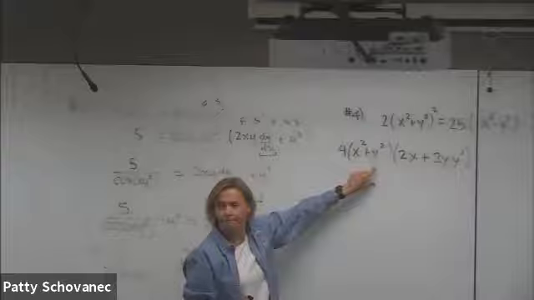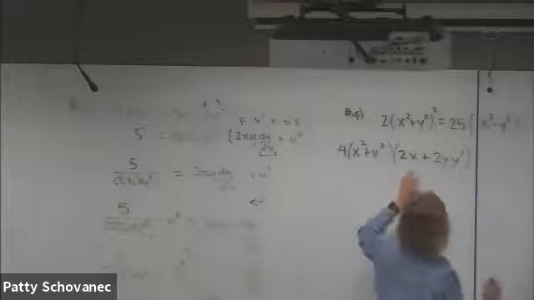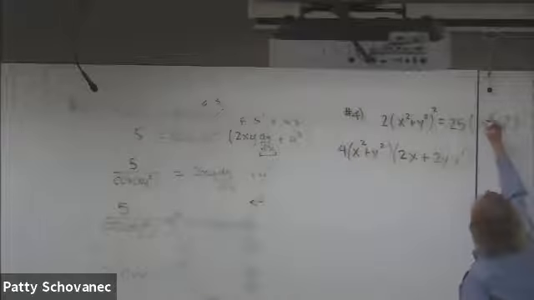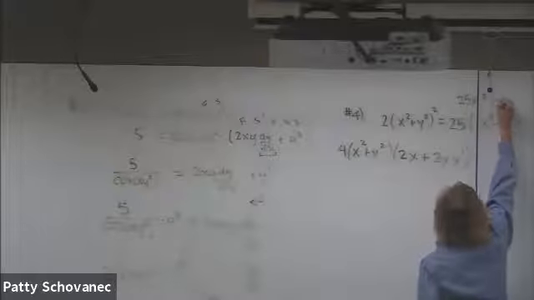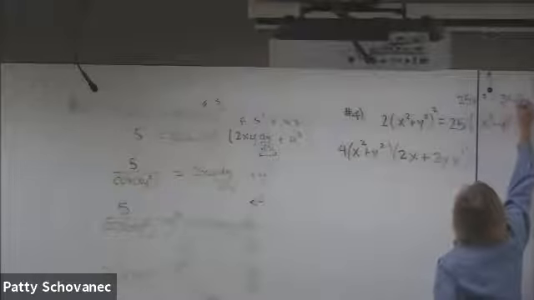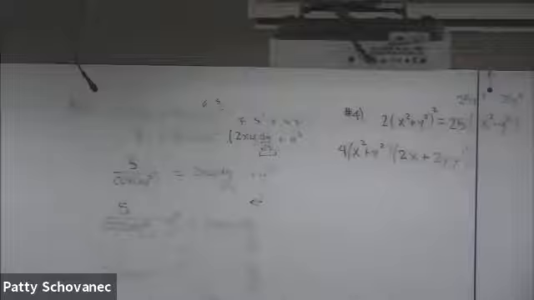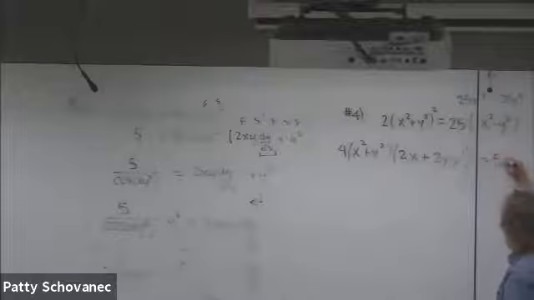Okay with that? All right, these are 2 separate terms. If you want, you can think of that as 25x squared minus 25y squared. So those parentheses can get out of our way. And now take the derivative of both of those. And I get 50x minus 50y y prime.